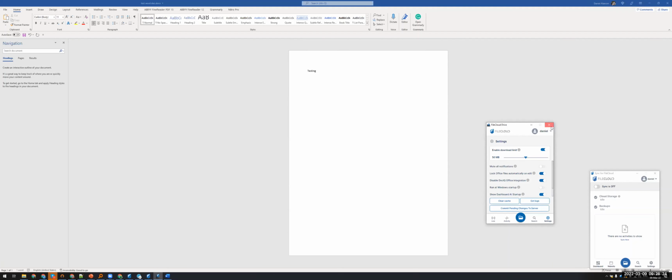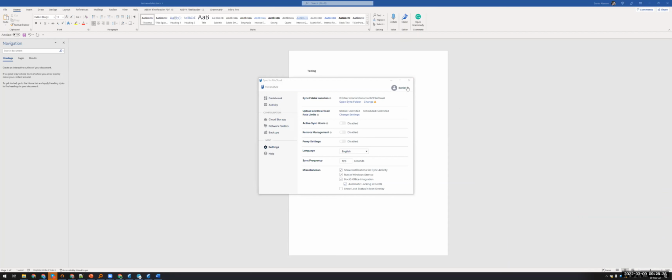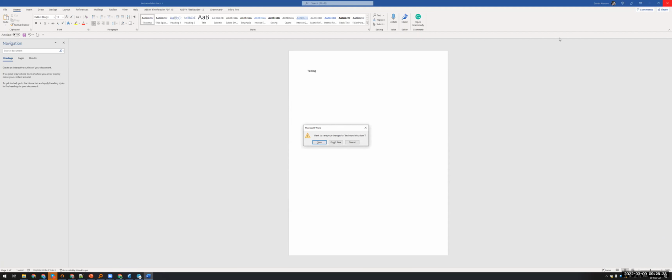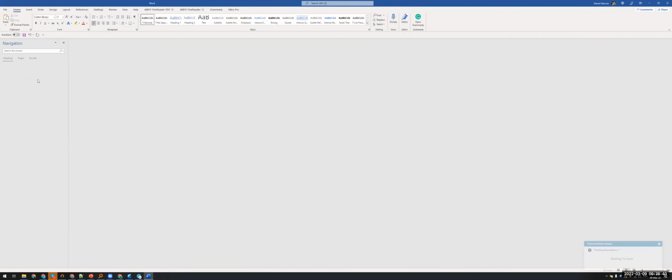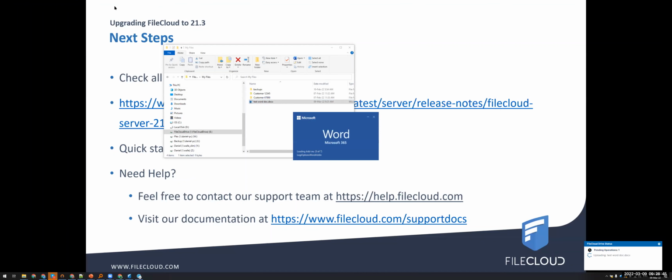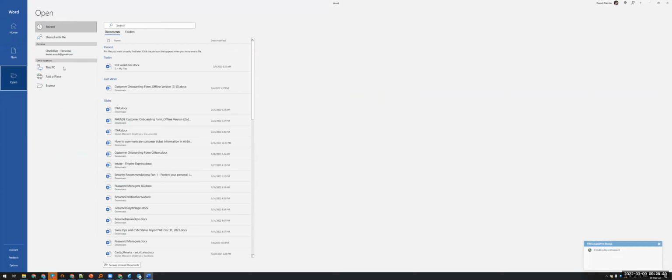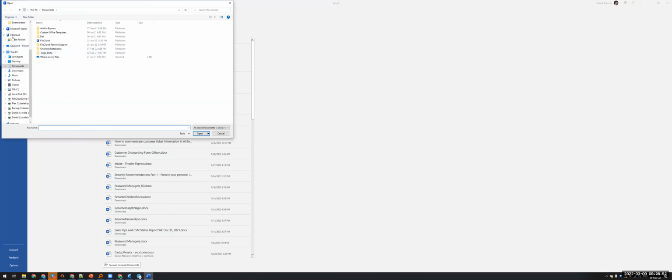And what does DocIQ mean? Right, so I'm going to enable DocIQ here. I'm also going to enable it from here. Okay, so that means, let's save it, if I want to do the following, let's open Word, and we're going to open a file. We're going to open it from FileCloud, in folders.